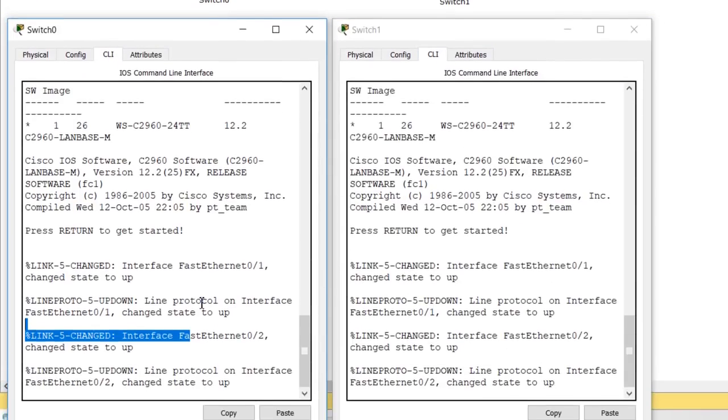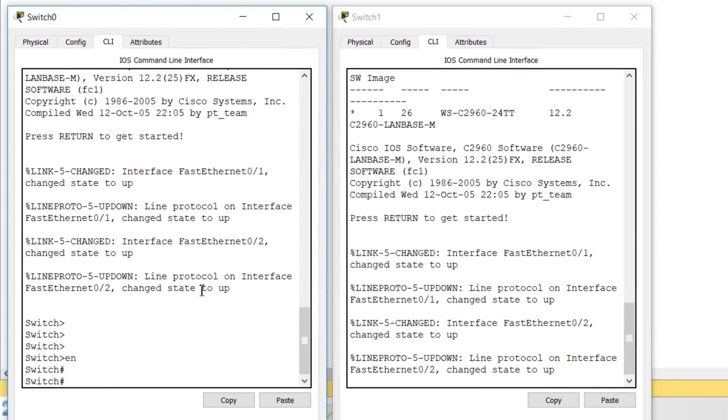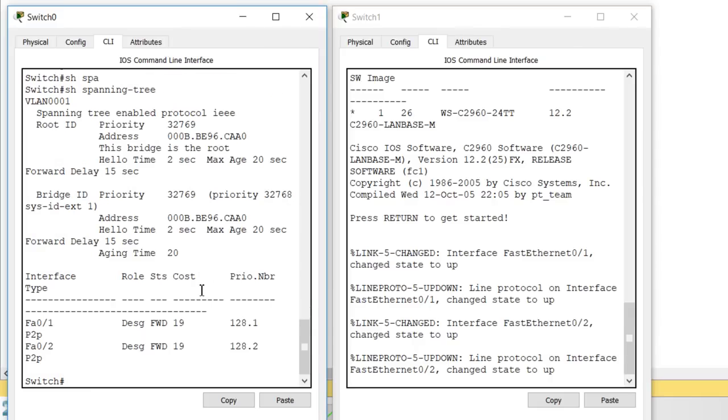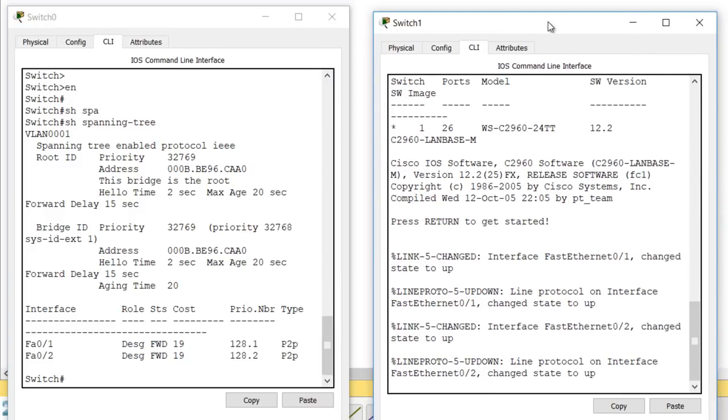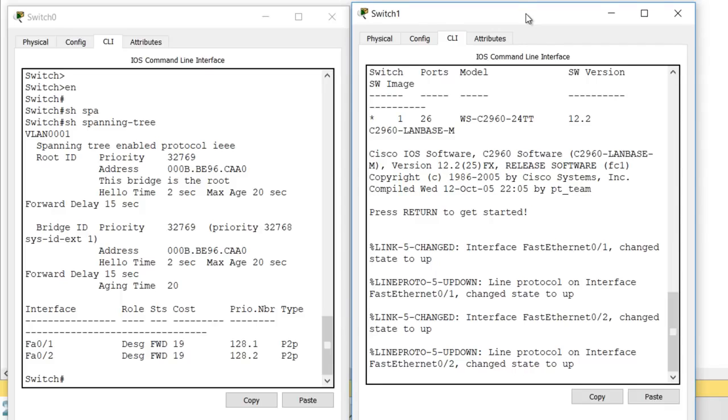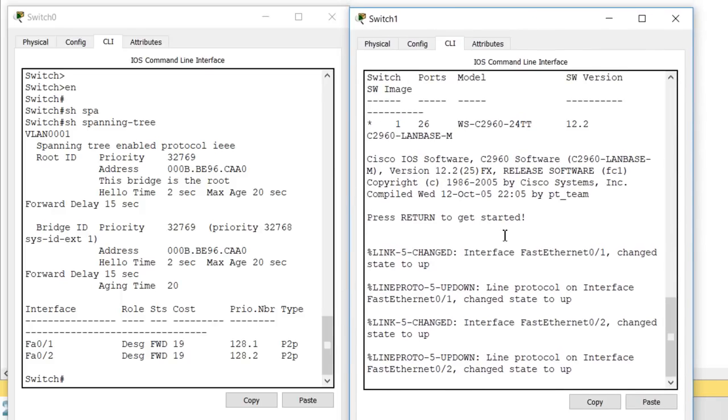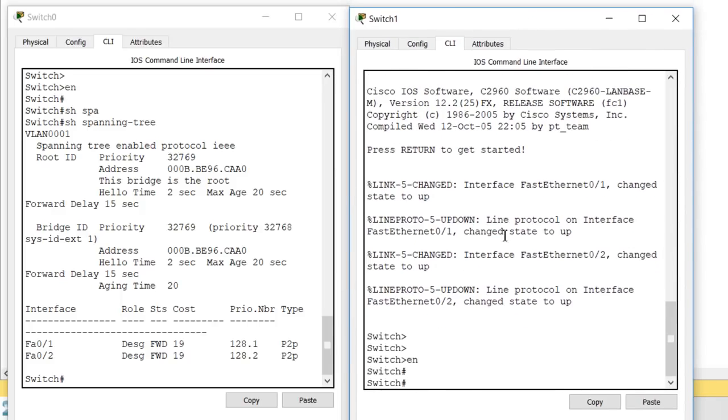So let's do this. Let us go in here and say show spanning-tree, and then we see that spanning tree is running, with root ID, bridge ID, and then FA0/2. Let's make it slightly bigger so that we can see what it does. Okay, so we'll look at spanning tree here as well.